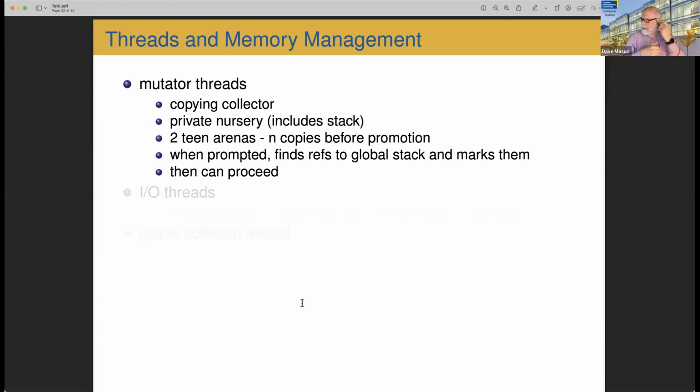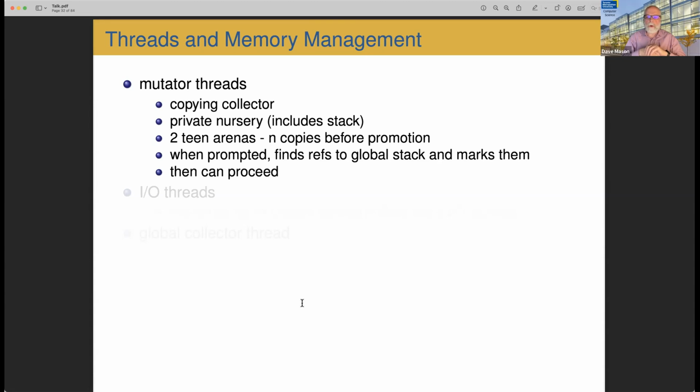And I believe GNU Smalltalk does a similar model. They inverted it. They have a huge nursery and two small teen areas. Anyway, I don't understand why they made that choice, but this seems to me like the more natural approach.